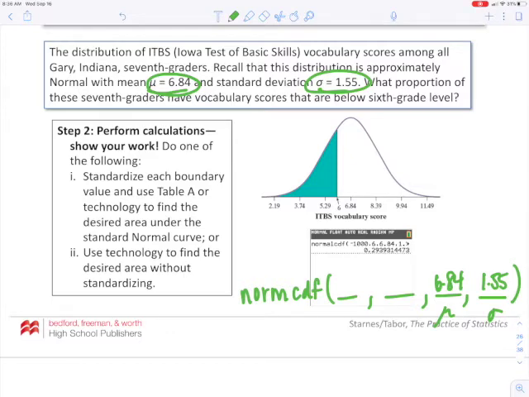It's the exact values that were given about the curve. Now, if we're using the exact values, then when we look at lower bound and upper bound, our upper bound is 6. It is not negative 0.54. And then lower bound, again, just needs to be a really small number. You could probably go with negative 100 because a negative score doesn't even make sense. Now again, when you do that, you get the same answer, 0.2939. The decimal is slightly different, but essentially the same.